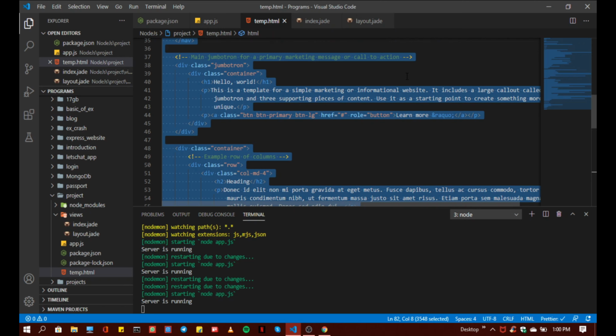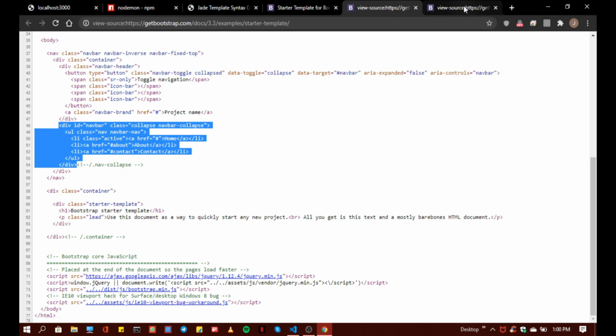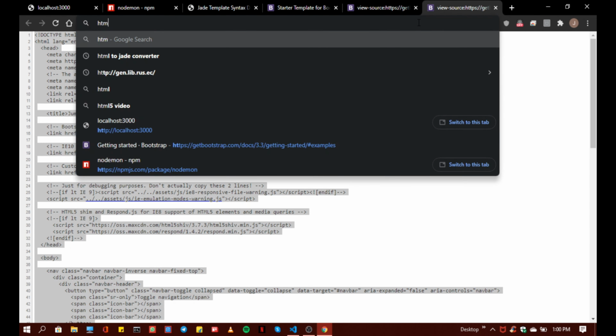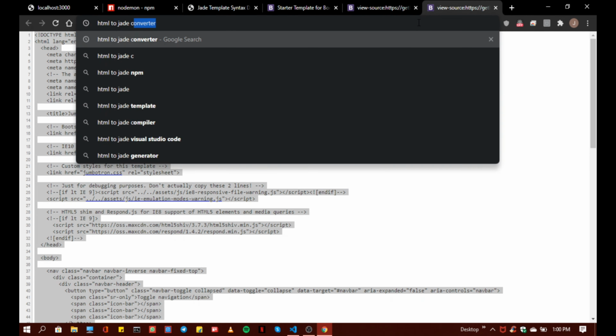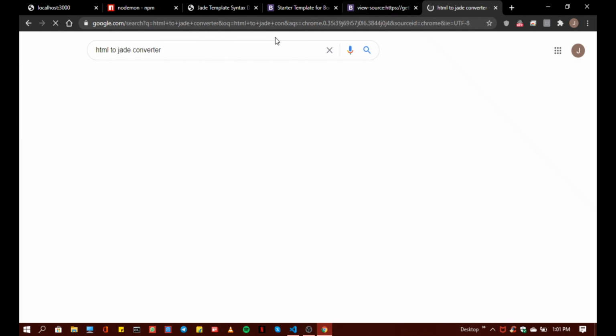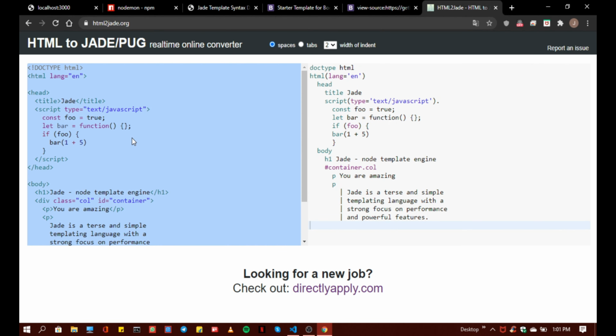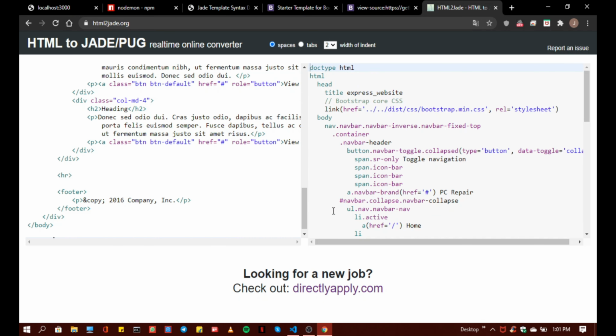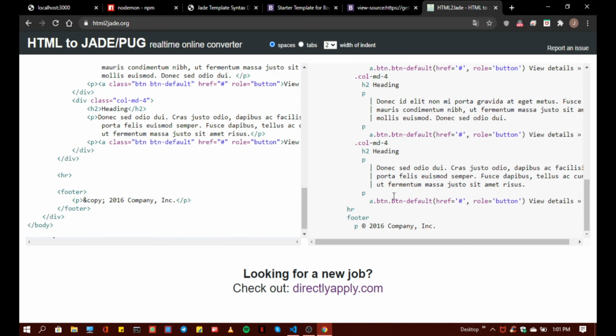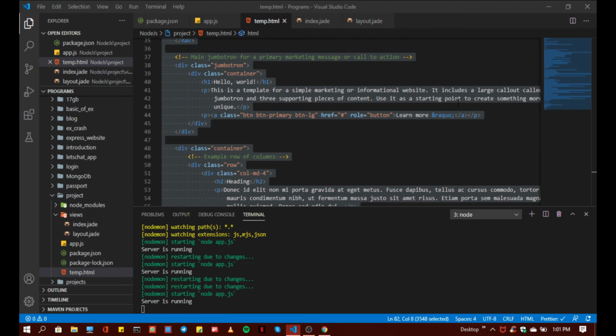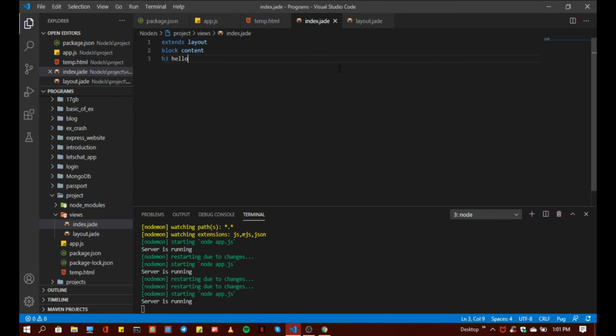So copy all of that, and search for an HTML to Jade converter. Here you paste that and you get the Jade file format. Now copy this and paste in our layout.jade file.